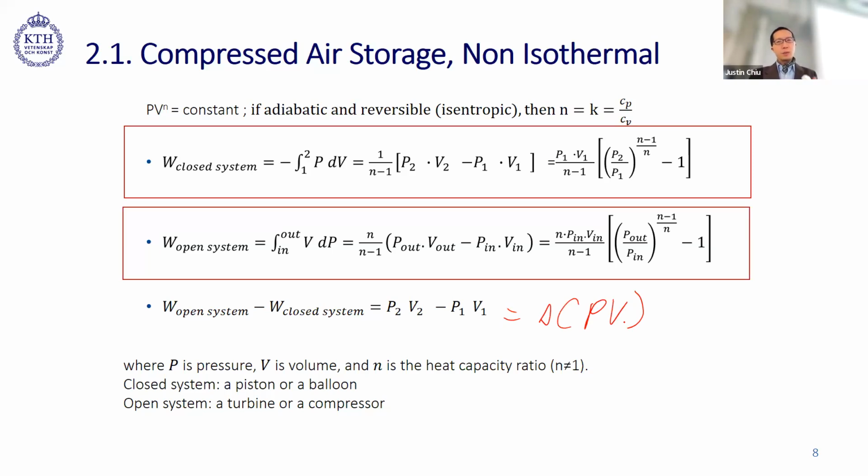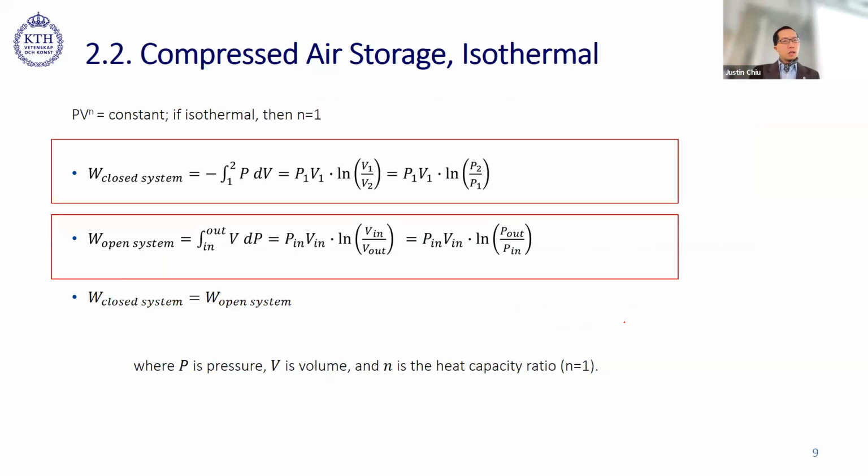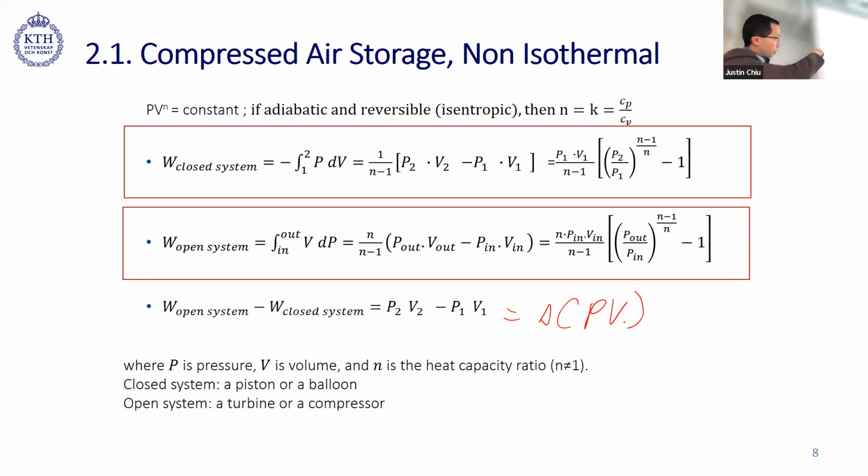I had in mind to derive this together with you, but I think maybe it's too deep into the theory. So I will just show you quickly how it is done without writing it in detail. The one that I showed you here is for non-isothermal, meaning that you have temperature increase when you compress and you have temperature drop when you expand.